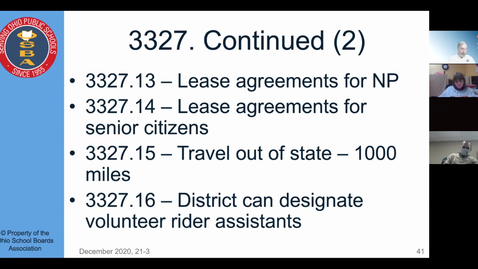So it is perfectly acceptable for you to run a field trip for a non-public school or a community school. It's perfectly acceptable for you to run trips for senior citizens groups. Here's the law that says you're allowed to do this. We have a slide in here. One of the things that we're asking to get through in the bill is to expand this to allow you to use your buses for all purposes. I believe that's coming. So we'll get to that in a minute. But here's where this section of code talks about what you're allowed to do.